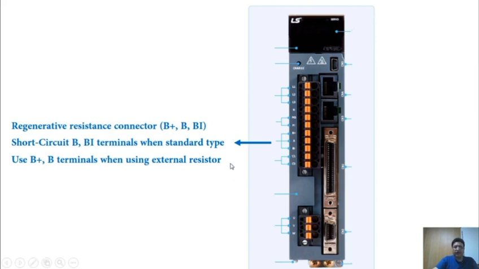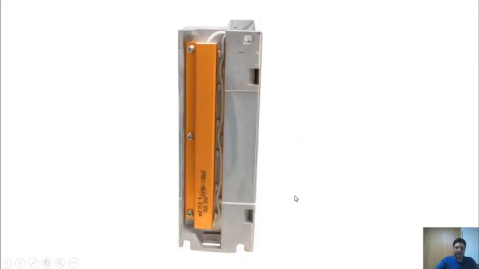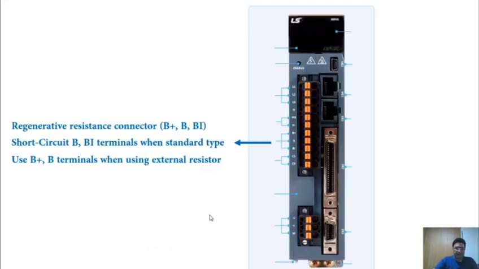All right, the next part is about the braking resistor. Normally in servos with power ratings up to the range of approximately 7.5 kilowatts, the servo itself typically comes equipped with a braking resistor inside itself. That is, if you look at the back of this drive. In this way, at the back of the drive, there is a default braking resistor installed, which is for up to 7.5 kilowatts of power.